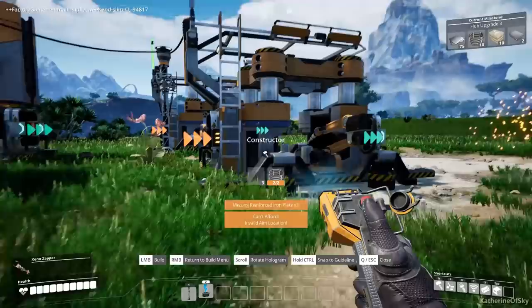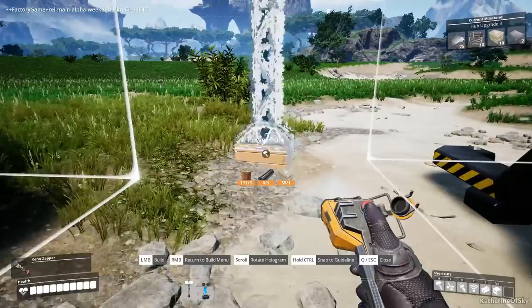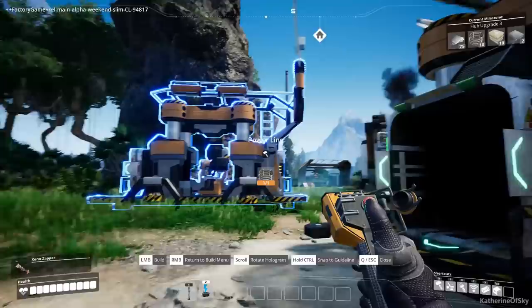And then I think I want to... We need another power pole. There we go. Put the next one up here, maybe. And connect this way. It does pay well to be very organized about your power things.